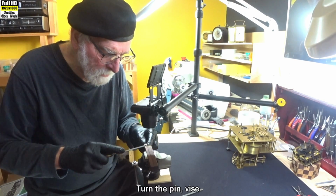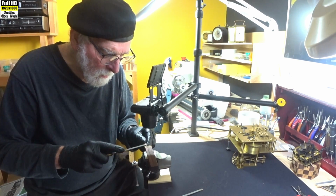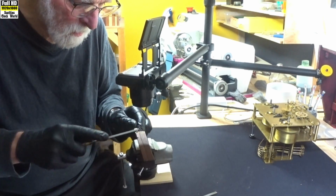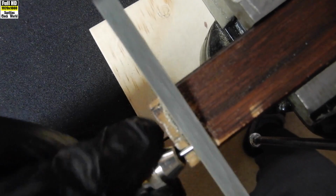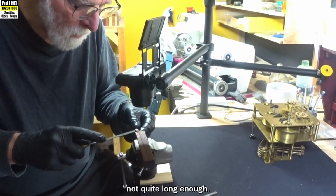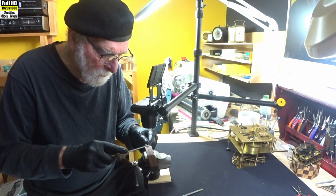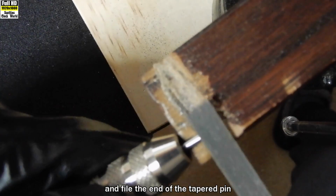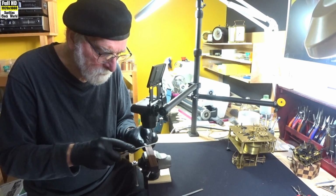Turn the pin vise around in your hand. You can feel the rough parts being removed. Certainly smoothing off a bit now. Right, what have we got? Could use a bit more, not quite long enough. Back onto our block of wood. Spin the pin vise. And file the end of the tapered pin down to a 45-degree bevel. It's looking alright.